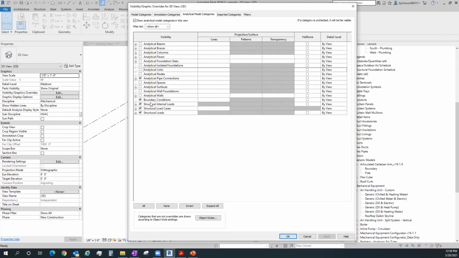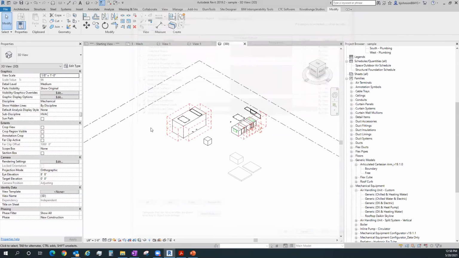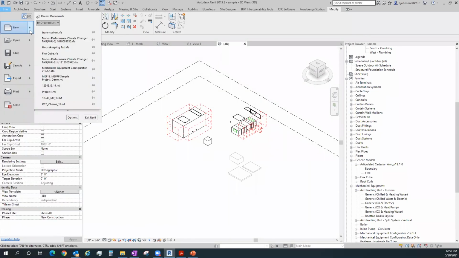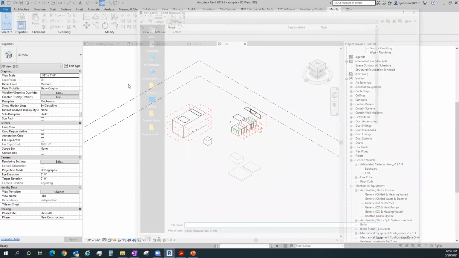if those are components or extra system parameters, I would caution that if you're structural and you're going to build a placeholder family, that instead of starting with a generic model, you would actually start with the family generation types, if I say new family, and look at my list.